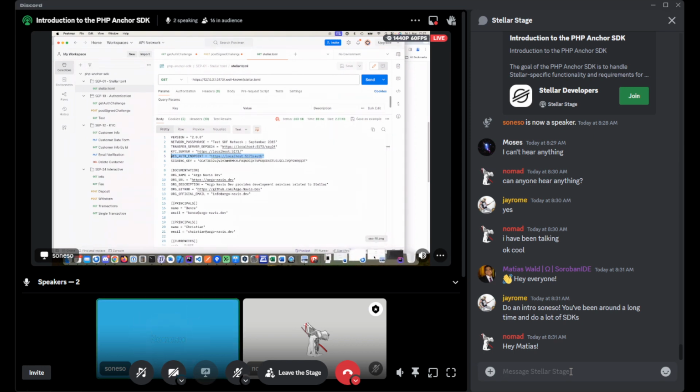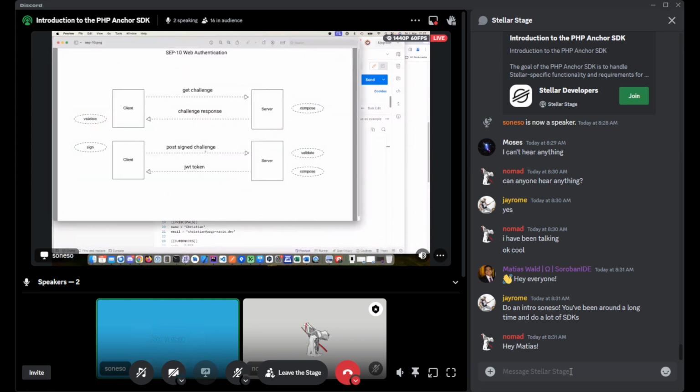For this, I just want to show you a short introduction to the SEP-10 web authentication. A client, for example a Stellar wallet, requests a web authentication challenge from the server, which then composes a Stellar transaction and sends this transaction, based on the request parameters, to the client.